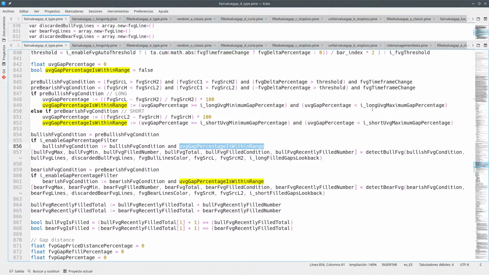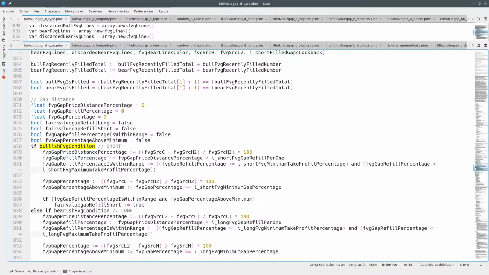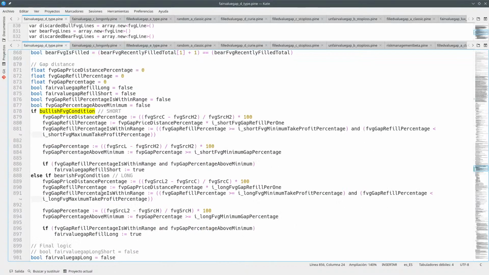You have a minimum and a maximum. So this is the minimum for long and maximum for long. So this percentage is within the range. And once you use this, you modify the bullish FVG condition, so you don't go inside of this, okay? So you don't care.